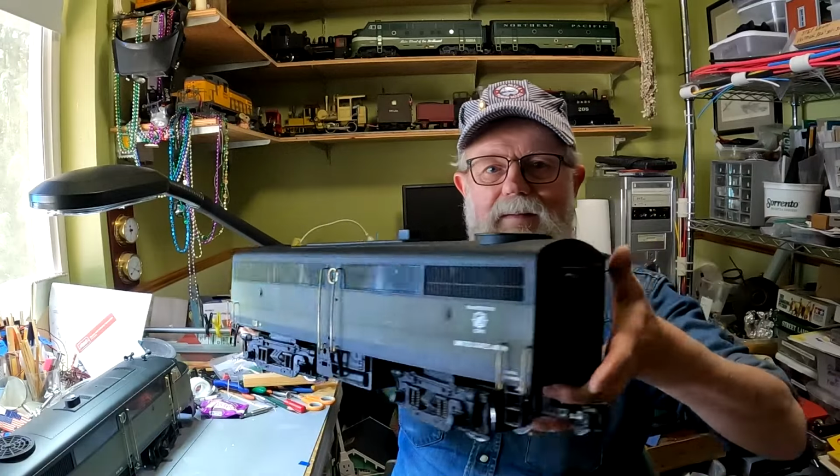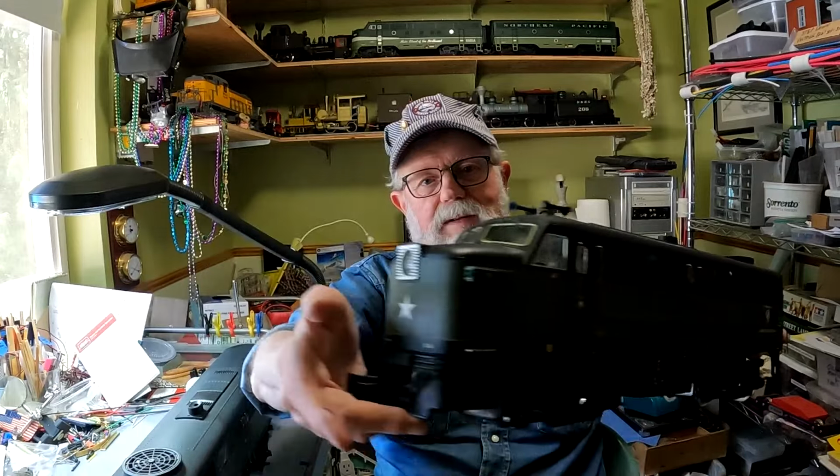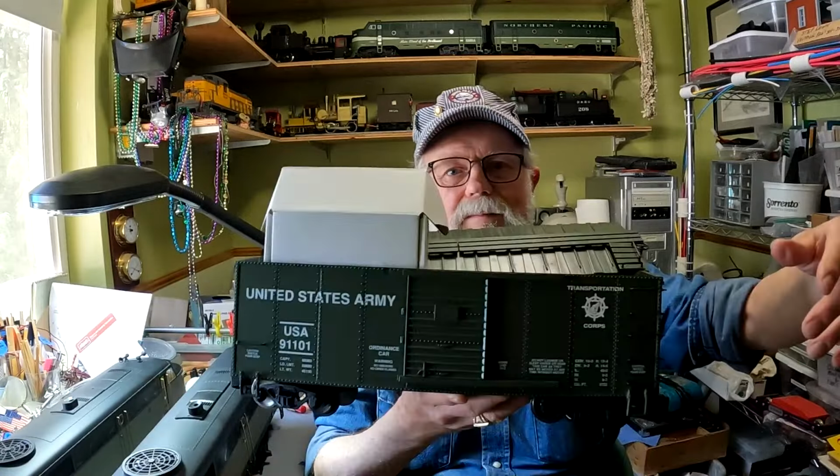So we have the B unit. And these, by the way, are Army. This is for my wife's Army train. And we have the A unit, FA unit. And we have our battery car. So let's get started on this.